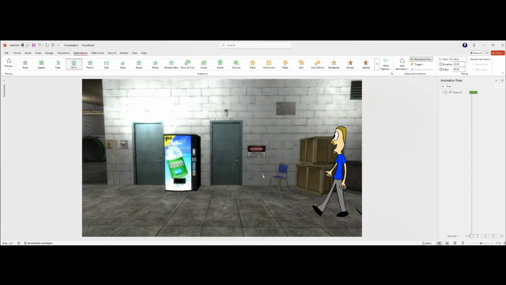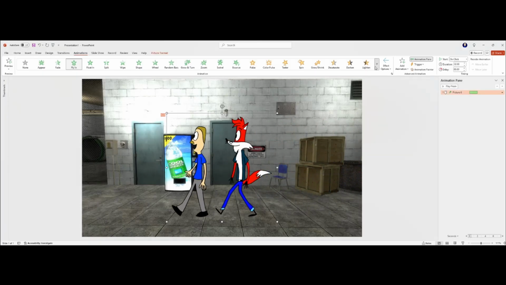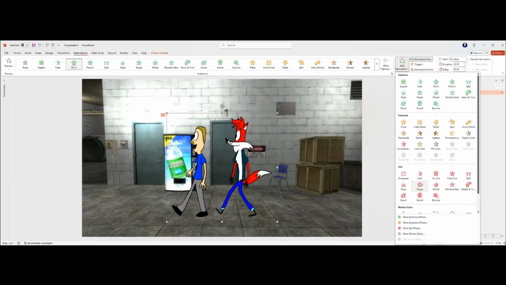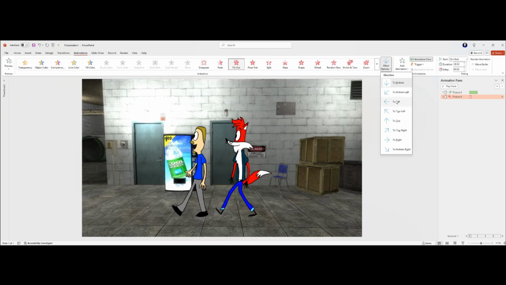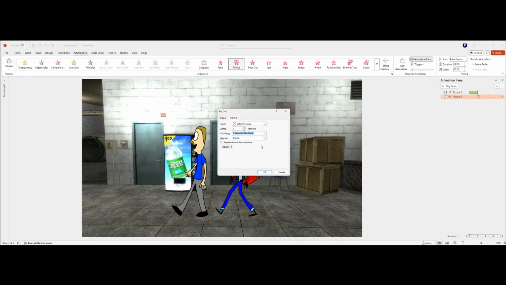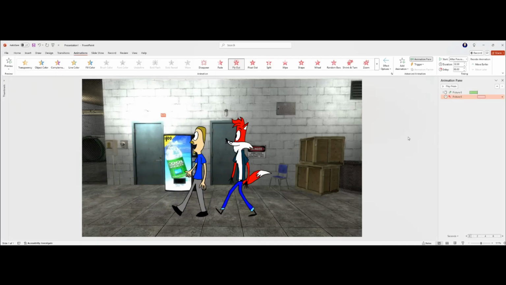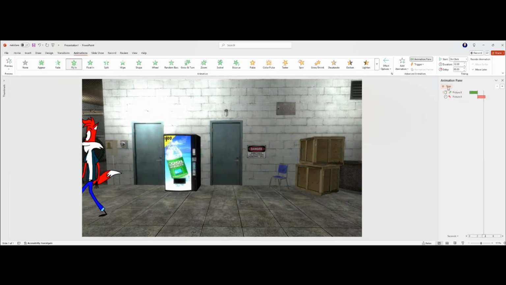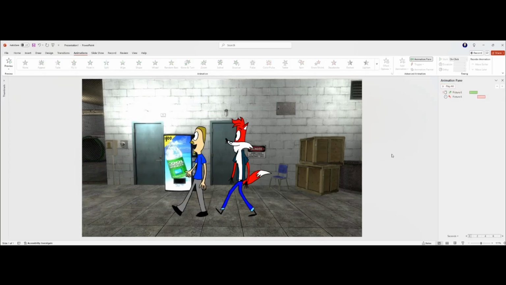So now I'm going to make the selected object fly in from the right side of the screen, and I'll change the time settings to make it go fast, medium, or slow. But I'm going to choose medium so that way it's not too fast or slow. Now that the animation setup is done, we can test it to see how it goes. There, now it looks like me and Frederick are walking in the background.